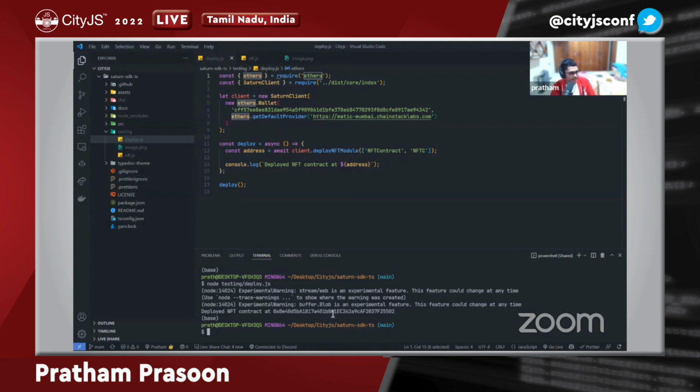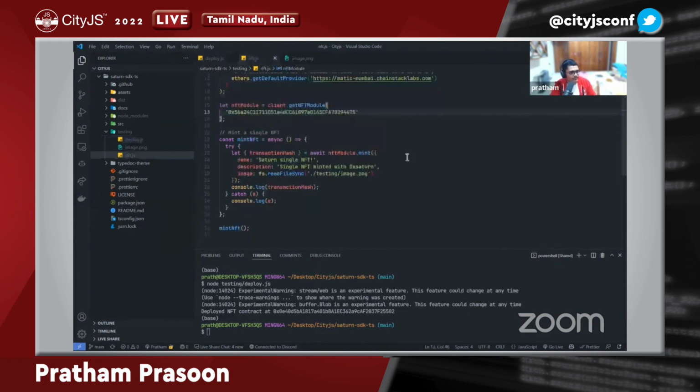So we have deployed a smart contract, and this is the smart contract address. And under the hood, this entire library is using lots of Solidity code and all that, which I showed you before. And it's basically deploying the smart contract for now. So I think we're done with that. We'll move on to the next piece of code that we'll be running.